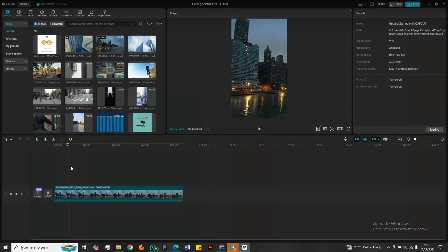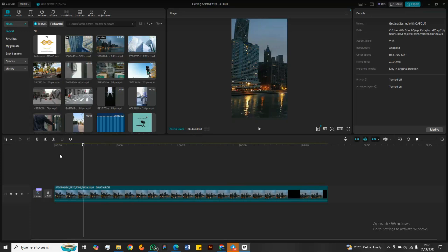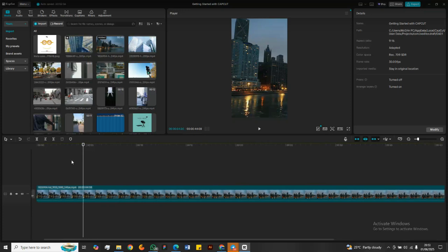I'm going to go ahead to zoom in into my timeline. I'll hold my control key on my keyboard and I'll scroll in. When I scroll in, you can see that I could see 10 seconds here, but now I can see 5 seconds. So I'll go ahead to scroll in even more, and then I can see my 5 seconds. I'll track to that 5 seconds, and every other part of this video, I don't need it anymore. I can select the video now.